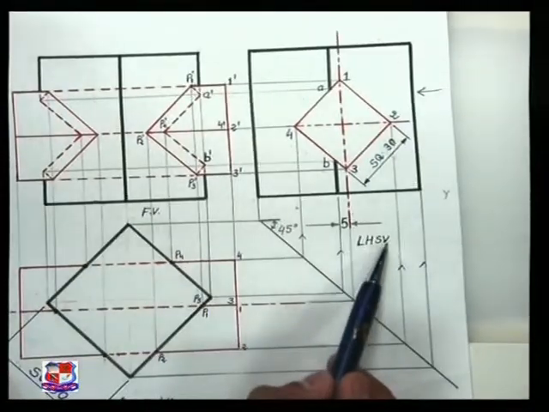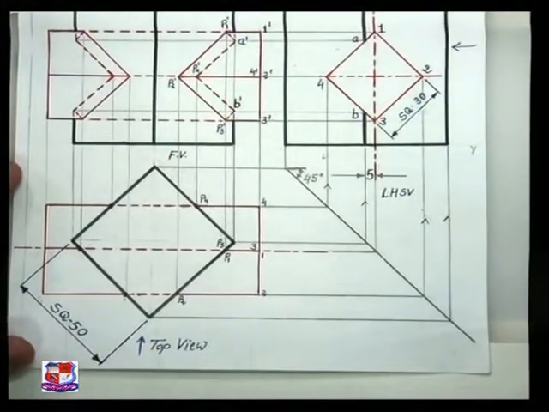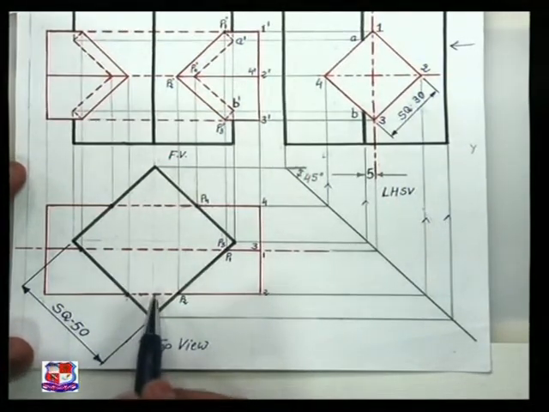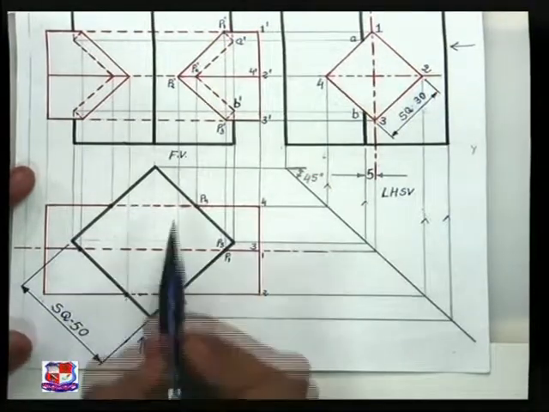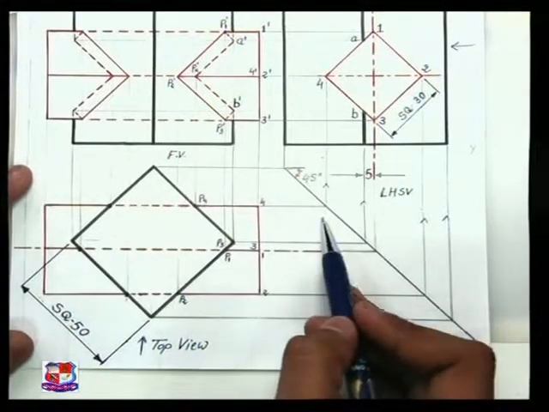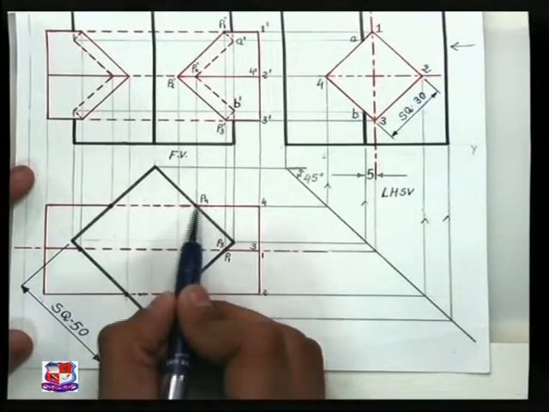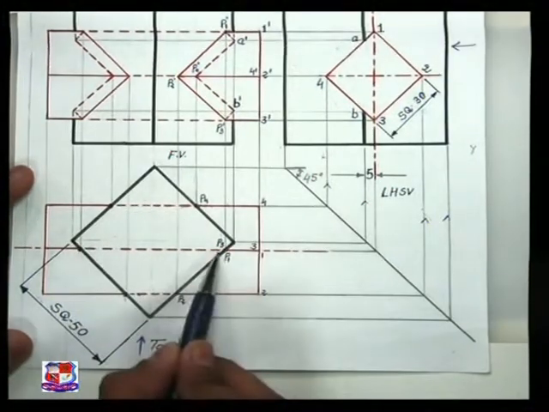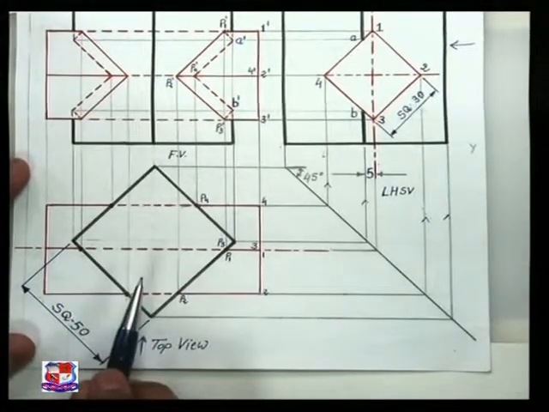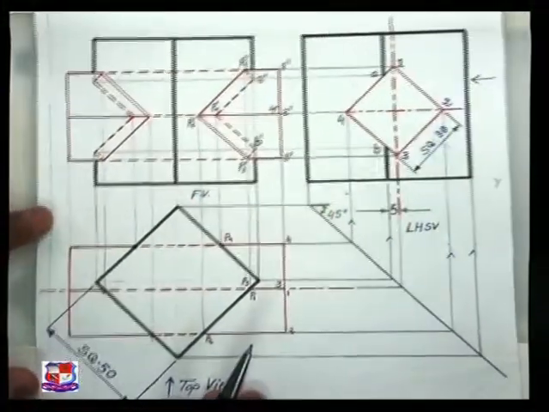This is the left hand side view of the given case. Now we think about the top view. In the top view, these edges 1, 2, 3 are inside the square prism. Hence, these edges would not be visible. So from point number 4, draw a line like this. From this point to this point, dotted lines should be there. From this point to this point, dotted lines should be there. And from this point to this point, dotted lines should be there, which shows the hidden edges of the horizontal square prism. So this is the solution of the given problem.